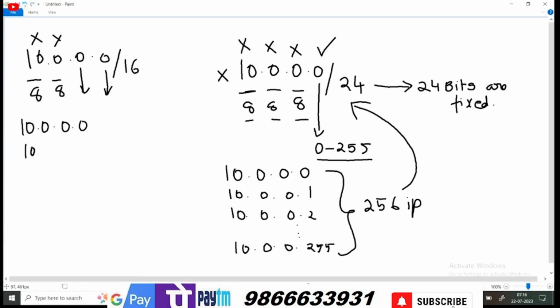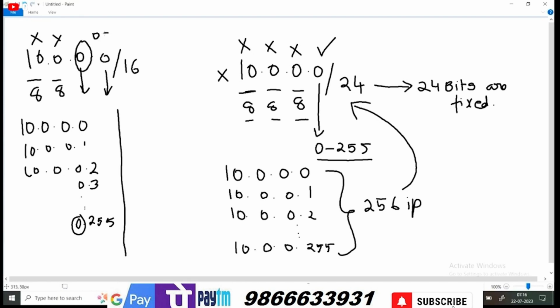So example, 10.0.0.0, 10.0.0.1, 10.0.0.2, 0.3. It will go up to 0.255. Yes or no? 0 is completed, but I can change this value also from 0 to how much? 255, right?